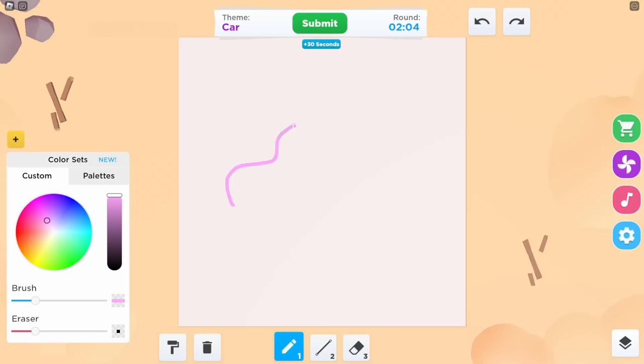I'm trying to picture Lightning McQueen. It's not working. Here's the headlight. Here's like the front little bumper thing. Wheel go here. How do I fill in like a certain line? You gotta just make your brush bigger and scribble it in. There's no paint bucket tool, I don't think. That's what I was looking for this whole time.